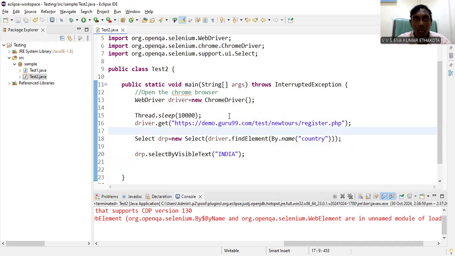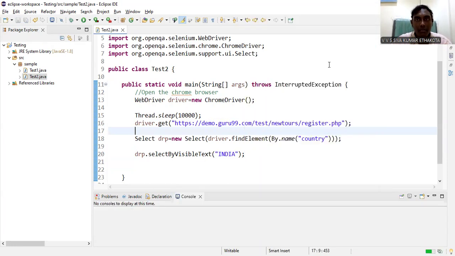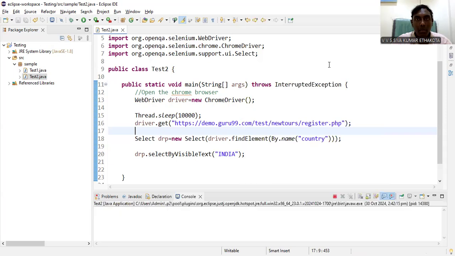Before that, I am saving my program, right clicking on the program, clicking on run as and selecting the option called Java application. So the browser will open. As soon as the project starts its execution, Chrome browser will open.